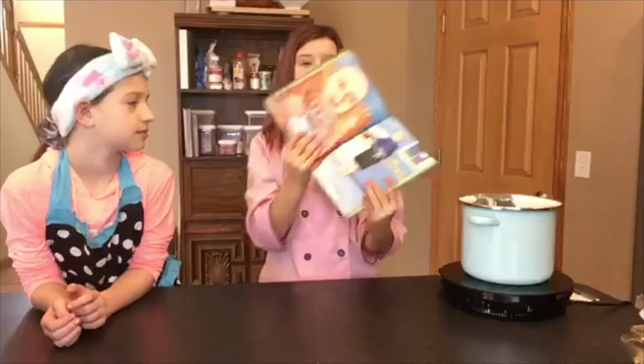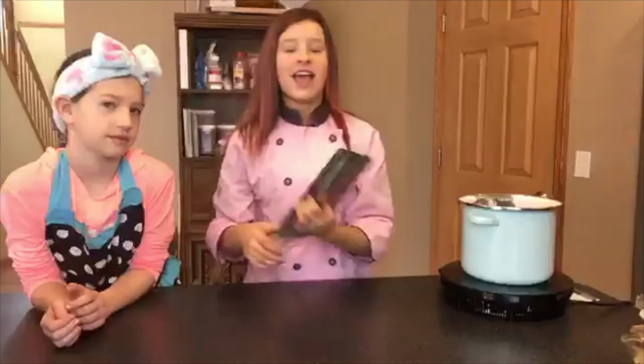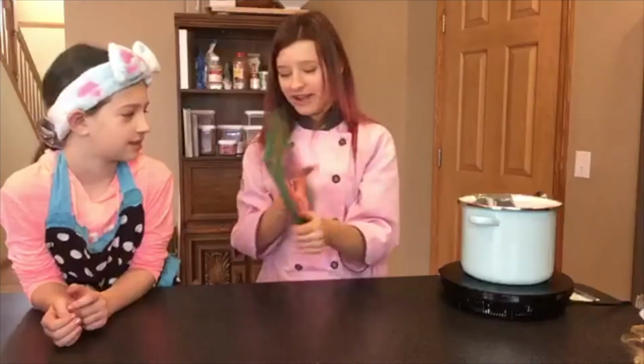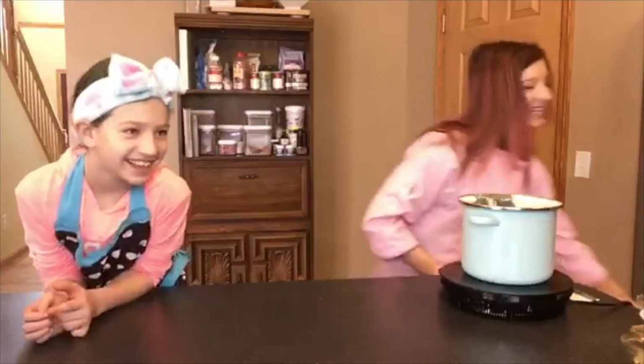Okay, and then this is the last photo. The cat has a little crown on his head. And that is the end of our story. I really enjoy this book. Oh, I didn't even see it in the back cover. It's the cat walking in the hallway. I wish we could dress our cats up, but they don't like it. So that kind of wraps up our story.